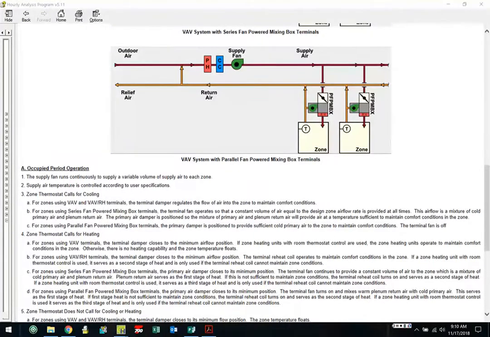So when this fan comes on, it's going to pull some air out of the plenum, because these boxes are physically located above the plenum. It's going to pull some of that air out of the plenum and circulate it into the space. Keep just recirculating like this. If that will not heat the space, then we'll index our heating coil.